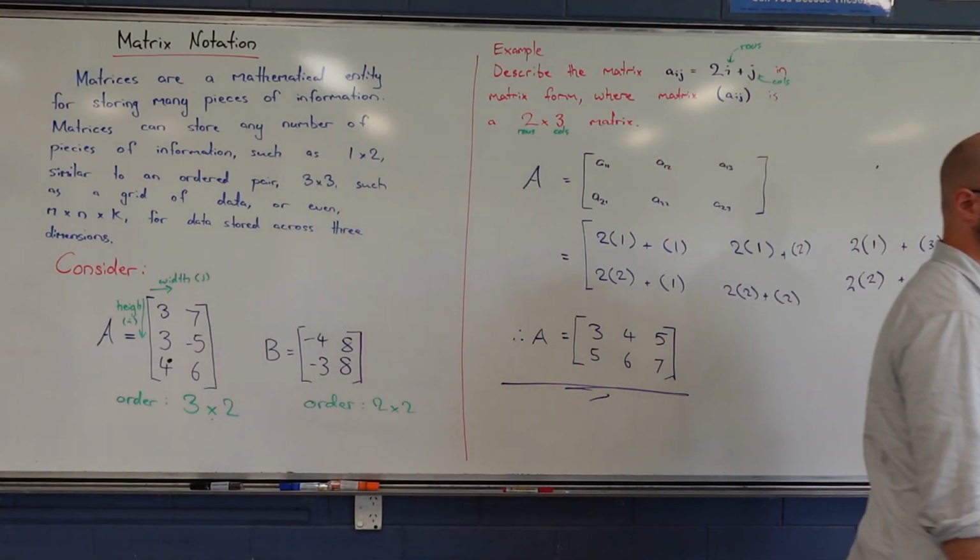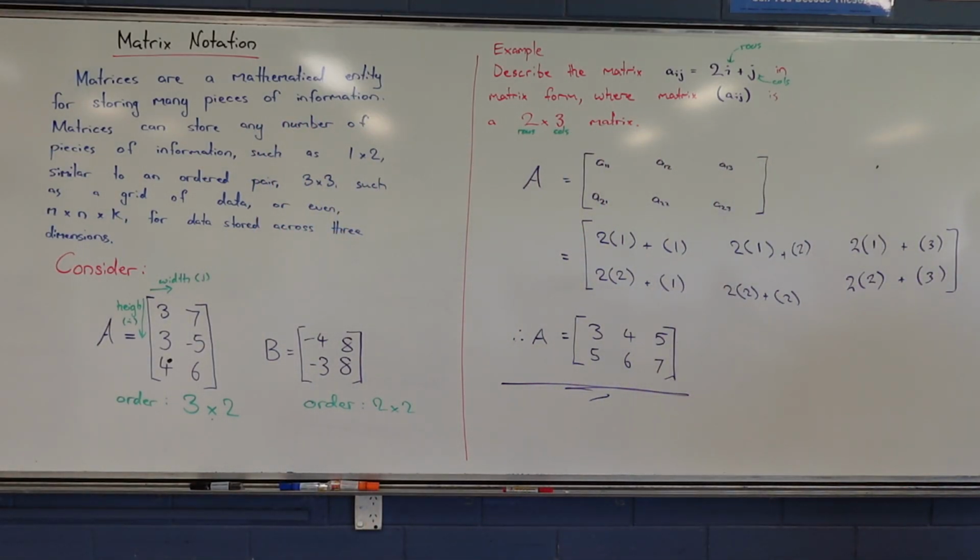Do you remember when you did coordinate geometry and you were working with points? Like point (2, 1), so x equals 2, y equals 1. It's effectively working like a matrix because you've got two pieces of data. We call it an ordered pair. You can do matrix operations on that if you want. But this is just an expansion of it, massively. Seem cool?